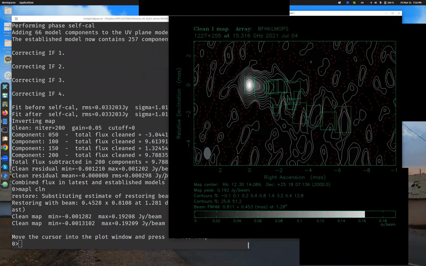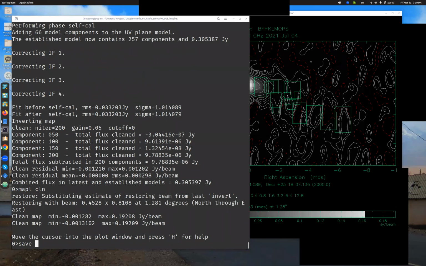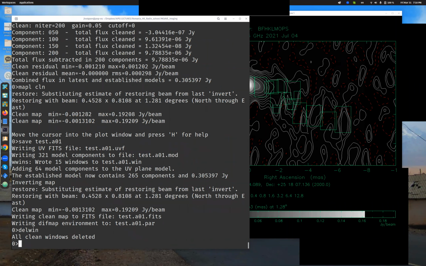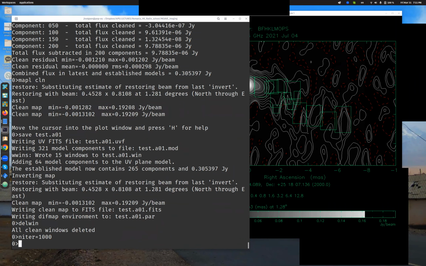Like this. Save it, I would say. Save test.io1 or something. And if you want to go deep, you can go delwin like this. And then you can turn up the iterations to say 1,000. And then you can actually do a deep clean at the end.